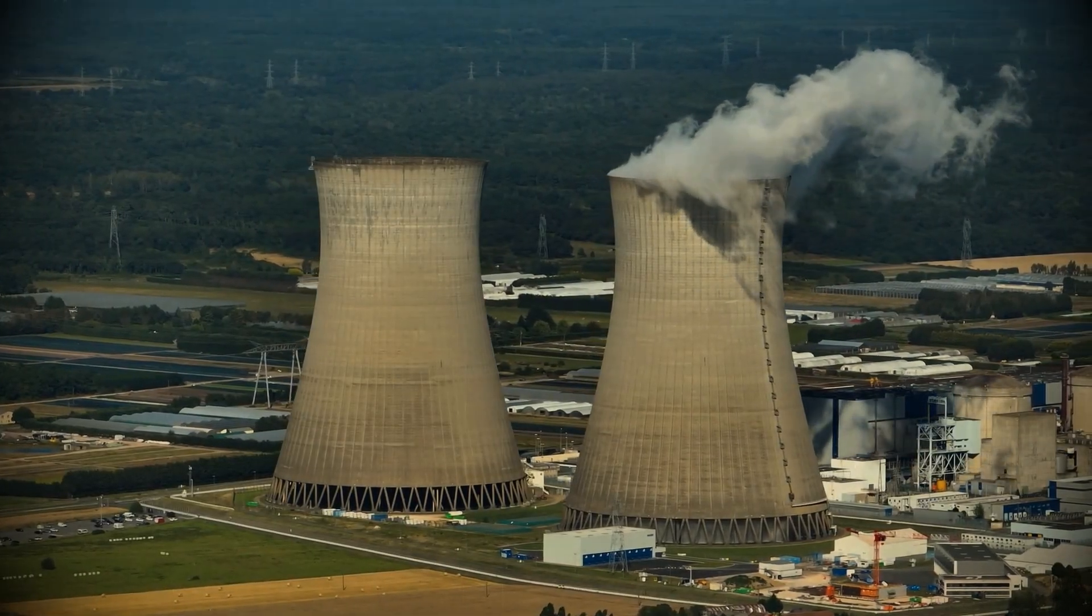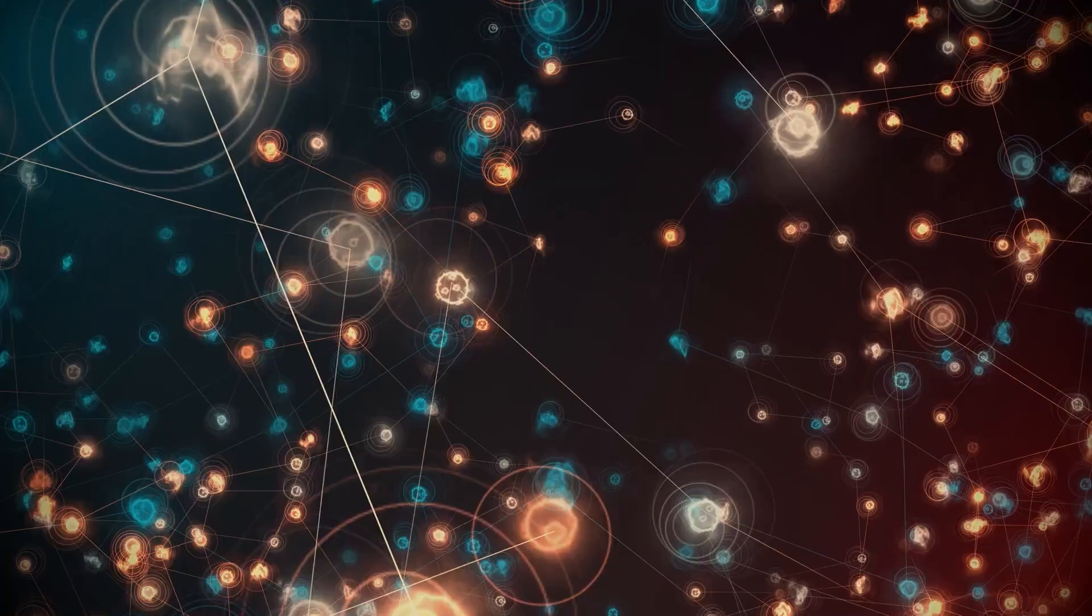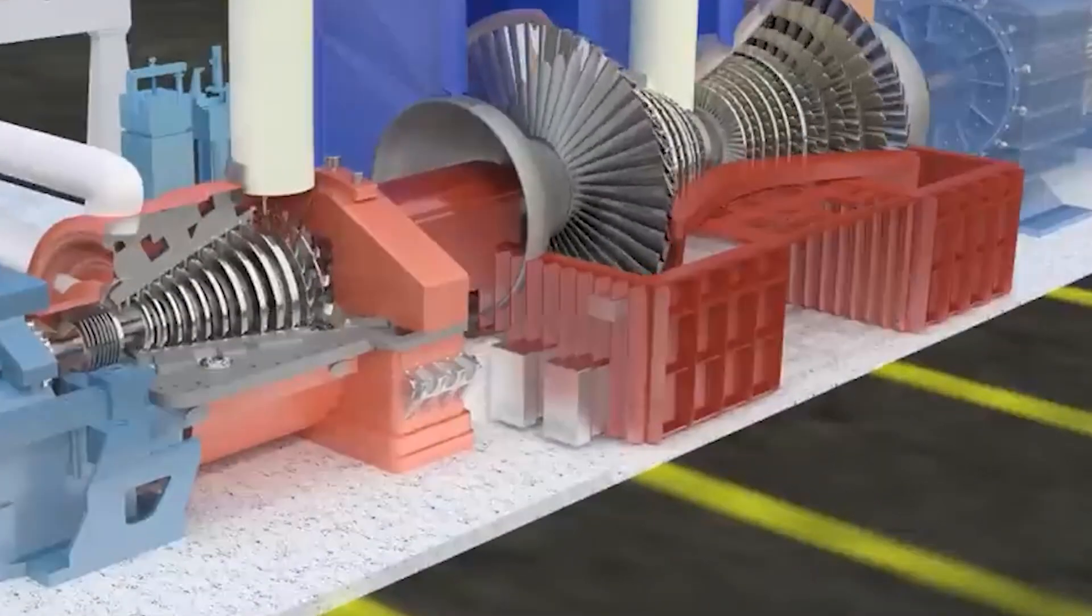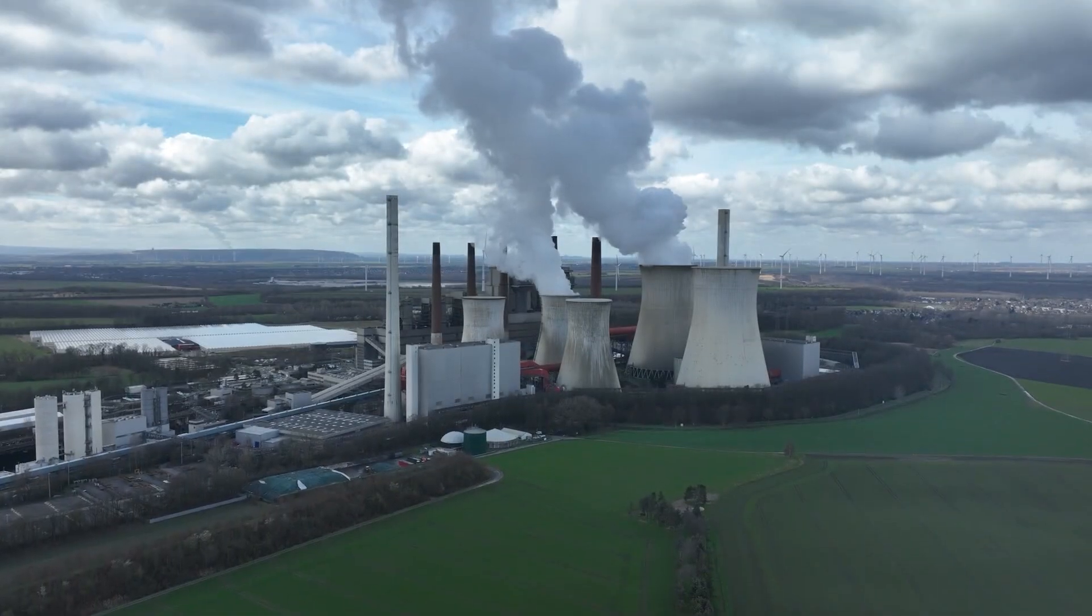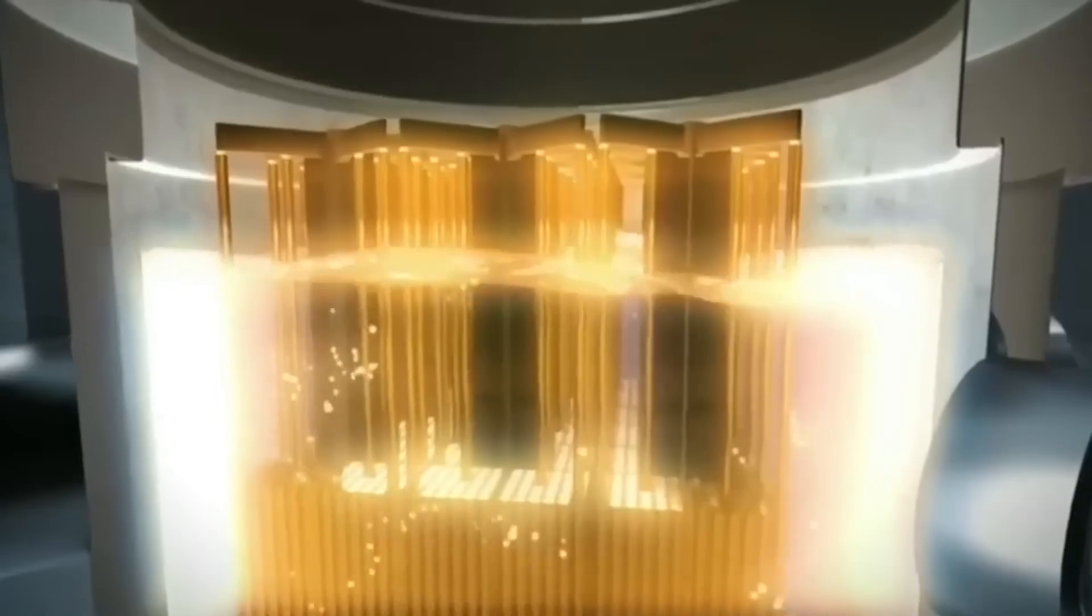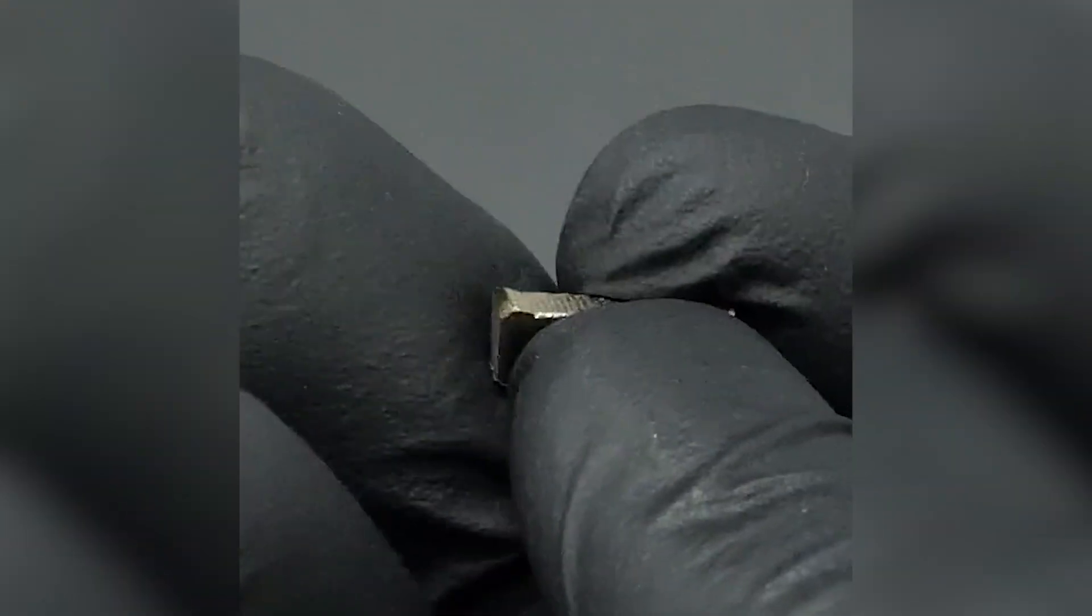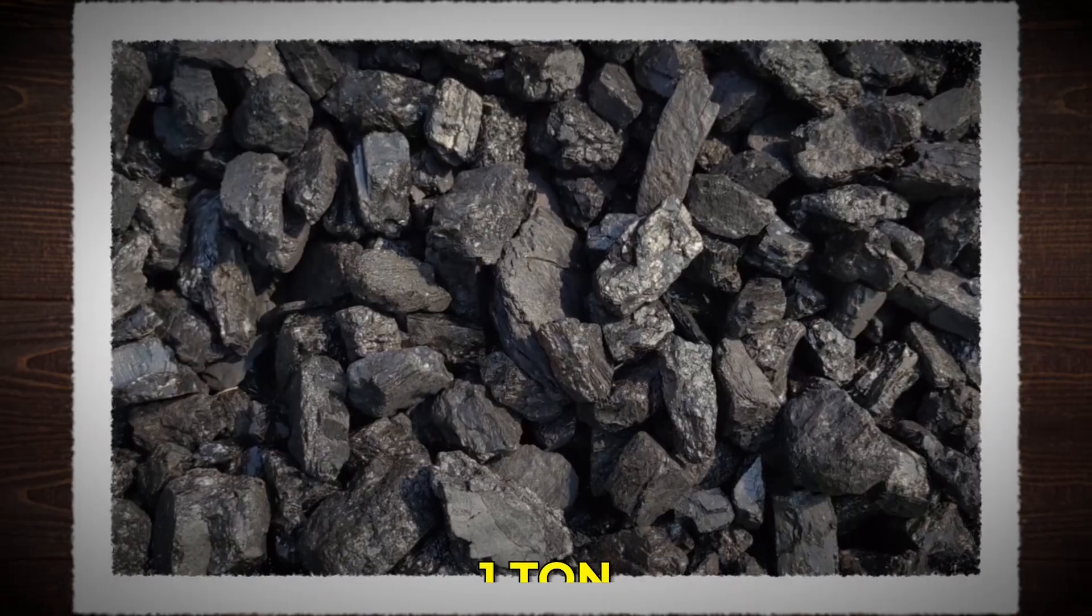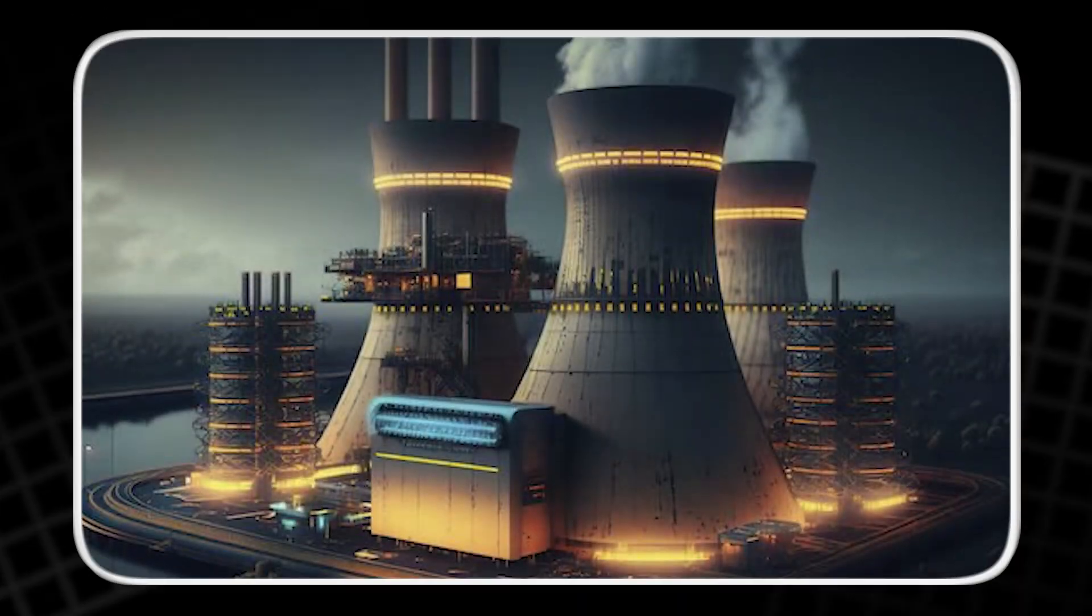Nuclear plants face similar thermodynamic limits. In a nuclear reactor, energy is produced through fission, the splitting of uranium atoms. That heat is transferred by a coolant to create steam, which then drives a turbine. Because the process relies entirely on the steam cycle, nuclear power plants typically achieve about 35% to 37% efficiency. However, nuclear energy has a unique advantage: its fuel density. A single uranium pellet, smaller than a fingertip, can generate as much energy as one ton of coal or over 17,000 cubic feet of natural gas.